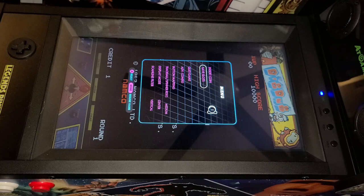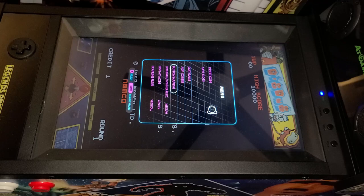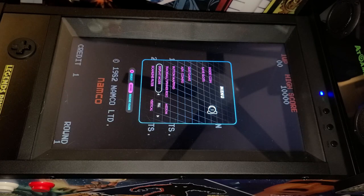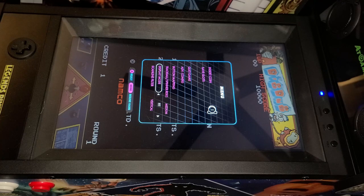After starting a game, you can make adjustments to how it looks on the screen by pressing the AtGames button, or the Xbox button in my case. From there, you can save the state of the game, change the display mode. I prefer Fit on the Micro. Fill will fill the entire screen. You can also add vertical, horizontal, or no scan lines. Now let's play a few arcade games.